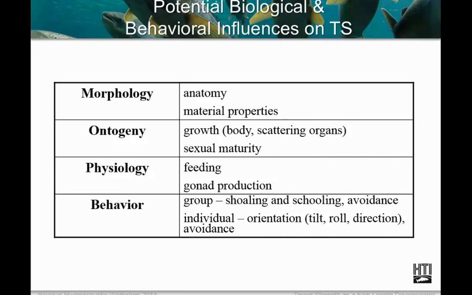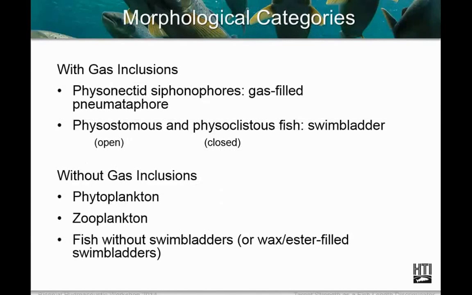There definitely can be some differences in best fit relationships based on the anatomy of the fish, and really what it's presenting as a scattering surface, which is primarily the swim bladder, and can be affected by swim bladder shape and size, and really what cross section it's presenting to the acoustic energy that we're bouncing off it.